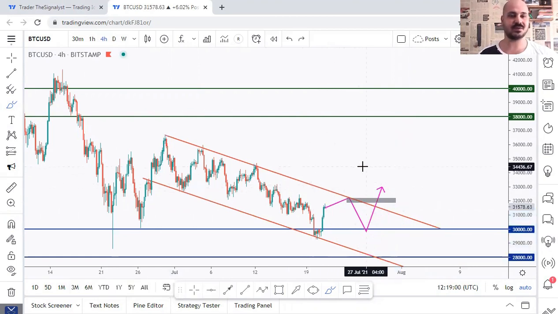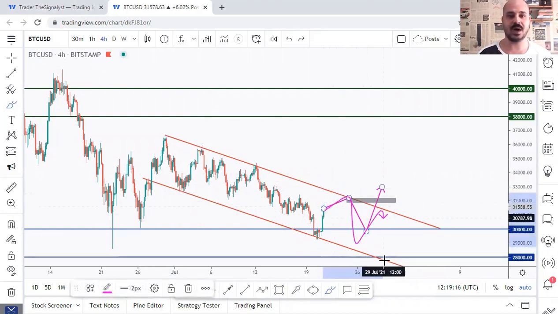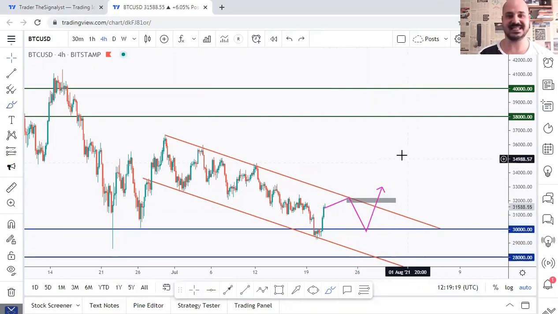So that's it for Bitcoin. A simple and straightforward analysis, using only price action and market structure 101. Price is going down. We are not going to buy blindly, even though we are around the support area. We're waiting for extra confirmation like this to enter a buy. Meanwhile, until the buyers prove that they are taking over, we are still overall bearish, and price can still trade lower and lower.